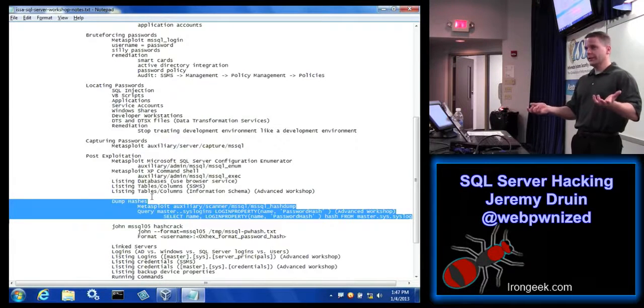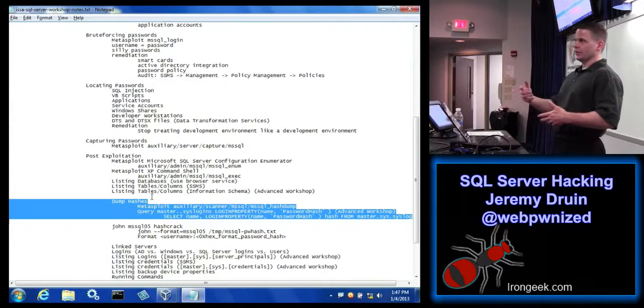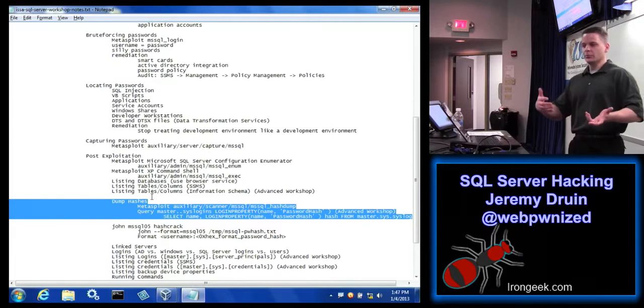And they're not going to sit there and guess all day. Tools like SQLMap have a brute force option where it'll guess the table and column names. But if you can hit the information schema, you don't need to guess. You can just print them out.